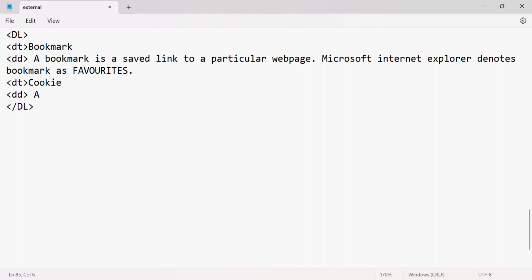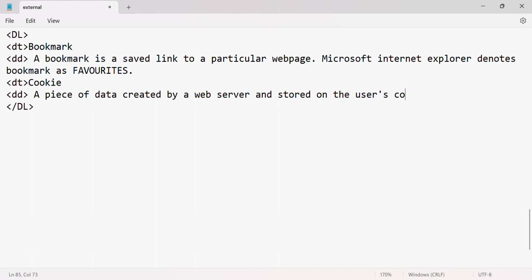A piece of data created by a web server and stored on the user's computer. Okay, so that's a cookie, right? So that's how you are going to make a definition list.